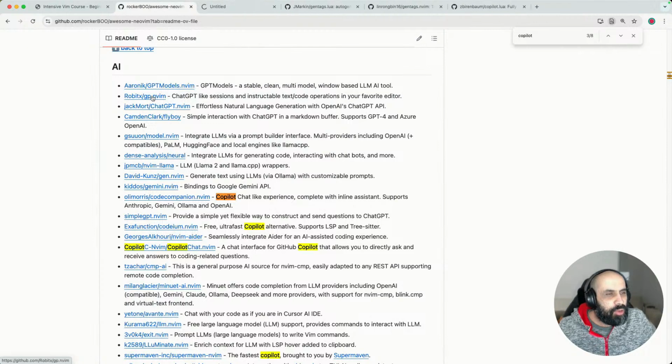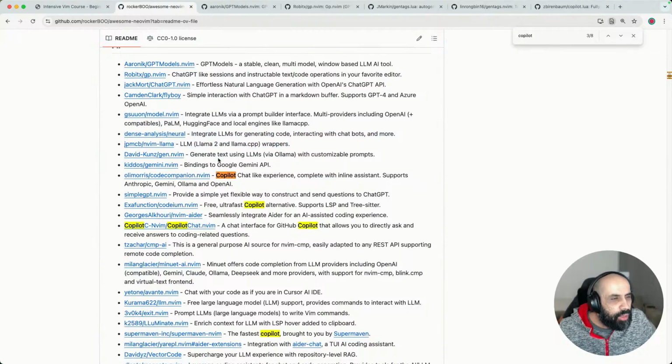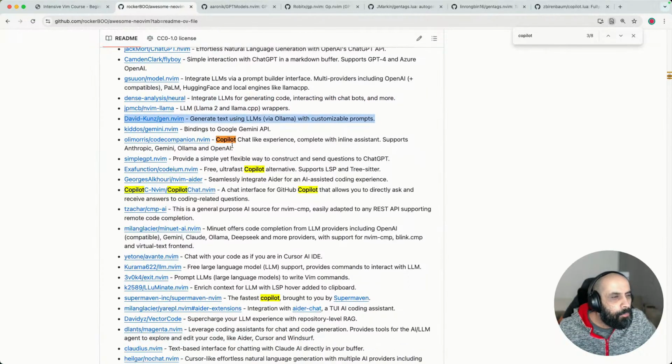Let me see, GPT models, GP, Flyboy. Okay, model, Neural, Llama, Gen. Copilot chat-like experience, complete with inline assistance, supports all of these.